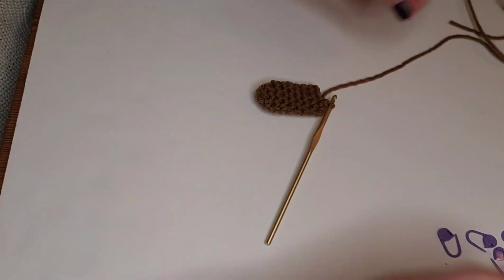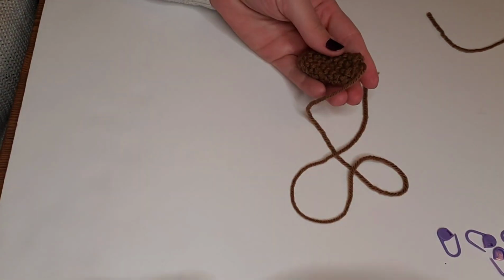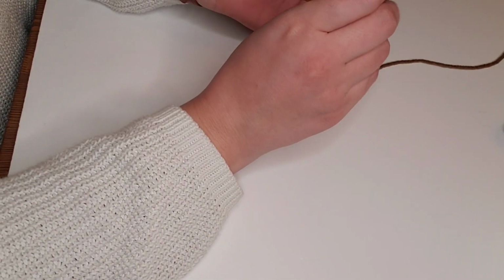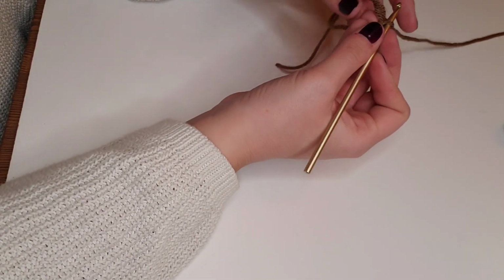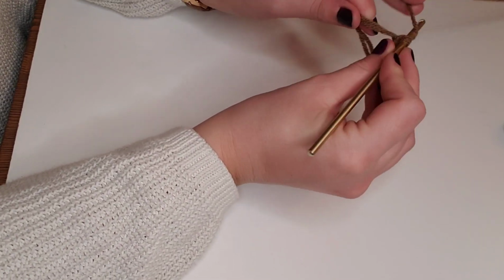We're not actually going to stuff the arms, we're going to keep them kind of flat for a better shape. The only stuffing that I use is the remaining tail from the beginning of the magic circle. So now we'll move on to his head. In a magic circle, we're going to single crochet 6 stitches.